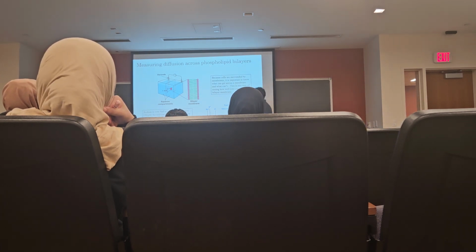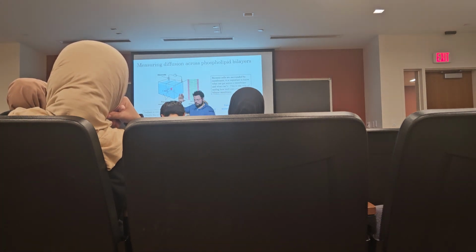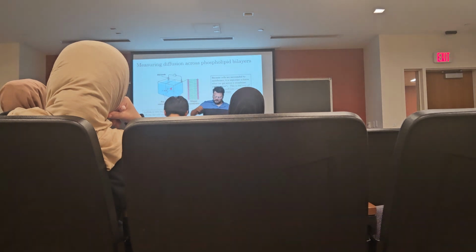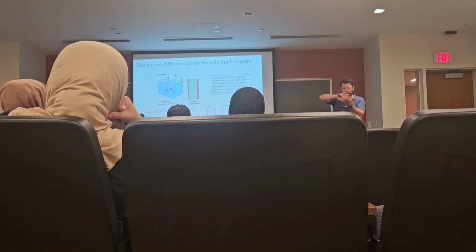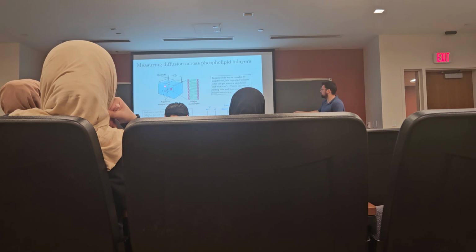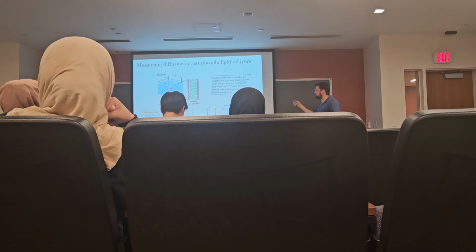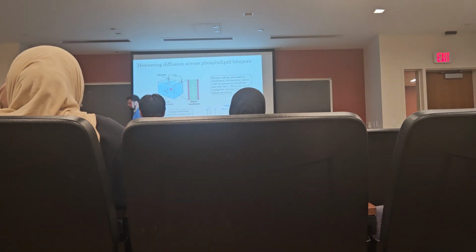So here, I don't get too much into this, but essentially we have two compartments separated by a hole. On this hole, we just, using a little paintbrush, right? You literally just paint over that hole with a solution containing the phospholipids that you're testing, so say phosphatidylcholine. These will form a bilayer across that little hole, and on one compartment we have whatever we're testing the permeability to. Could be sodium, chlorine, could be glucose, tryptophan, whatever. And what you do is you simply just measure the rate at which it appears in the other container, because the only way that it had to get there was through the membrane.